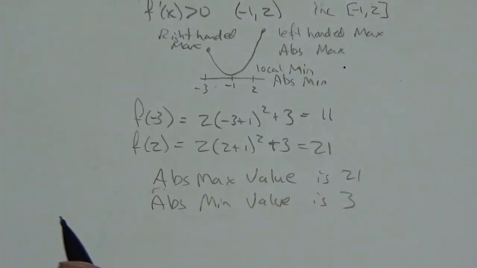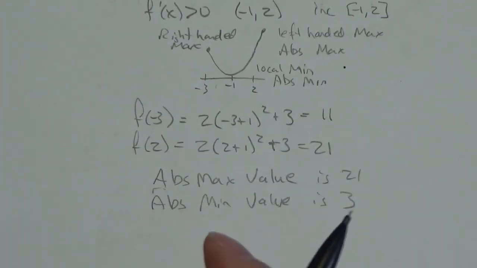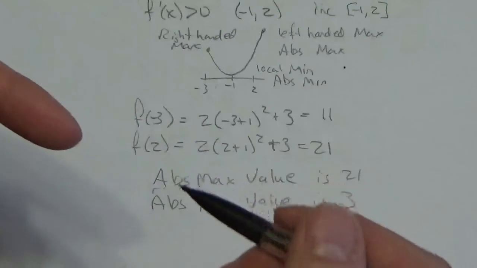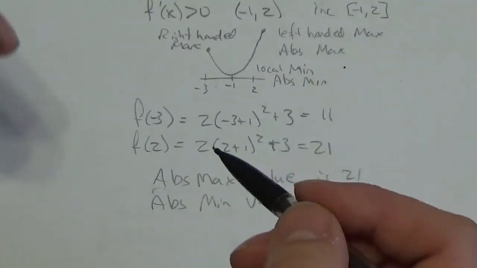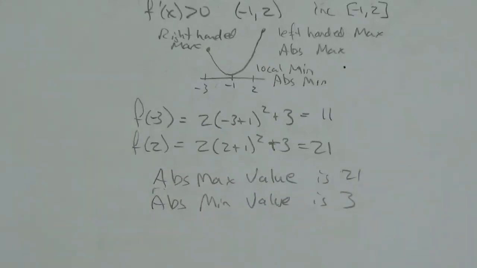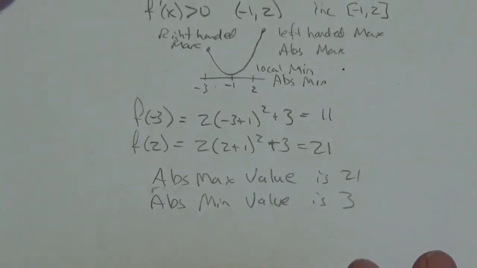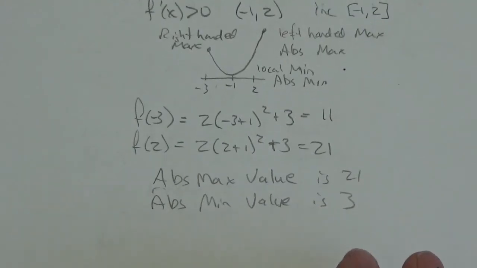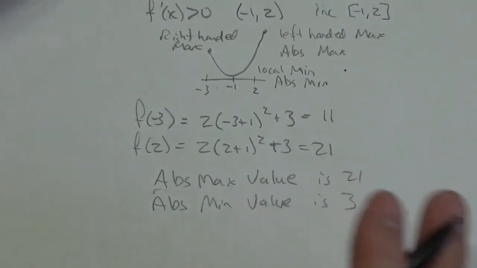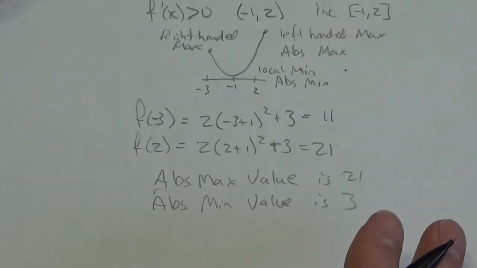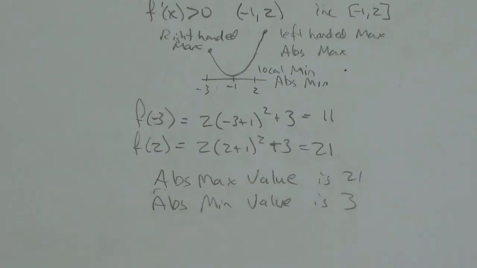So I hope this lesson has given you some clarity on how we interpret intervals of increasing and decreasing, how we use them to find critical numbers, and the definitions of your max. So you've got your max and min points, your local max and local min, requiring derivatives. You've got to be able to come up from both sides. Your right-handed or left-handed maxes and mins, meaning endpoints, and then your absolutes as well. I hope this helps. This was a tough one to go through, because I know there are going to be some disagreements with the choices that I've made here, but I do believe that I've been as consistent as possible with the definitions that exist.